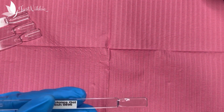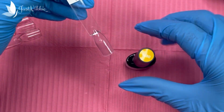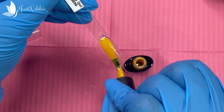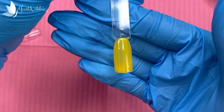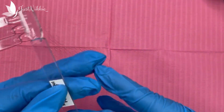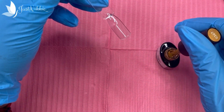Next we have 896, and that is a nice orangey yellow feel to it. Definitely going to require two coats. This one here is 0347, and I ended up putting the sticker upside down, but I'm not doing another one. So oh, this has a nice glitter in it.